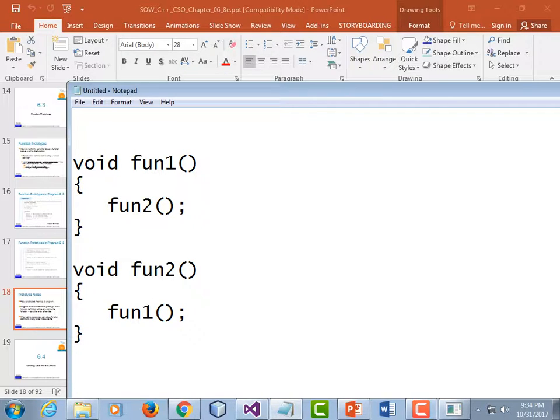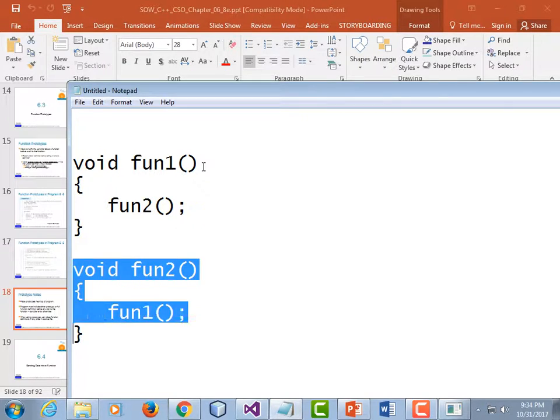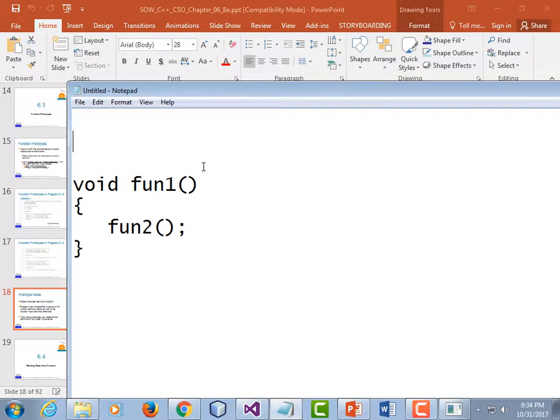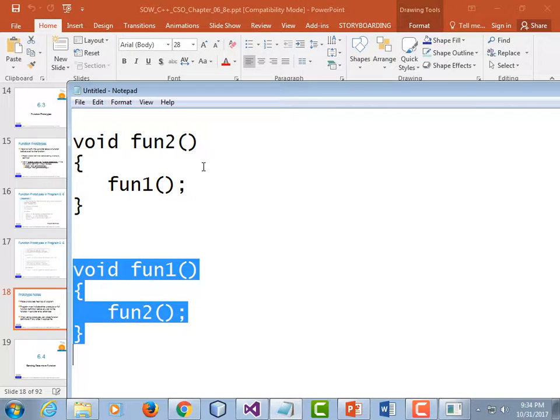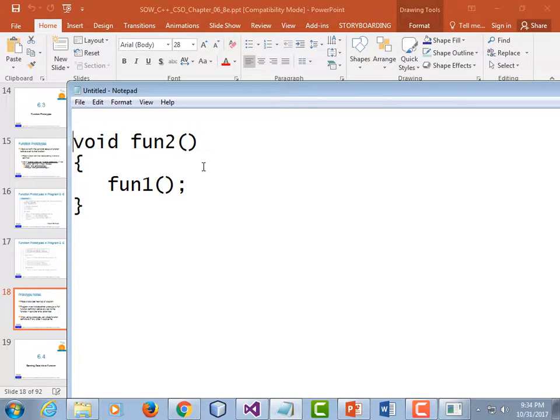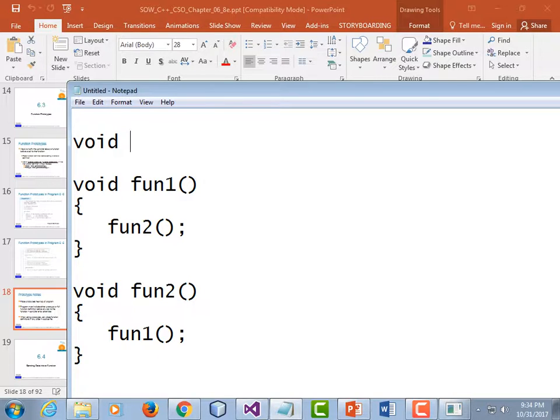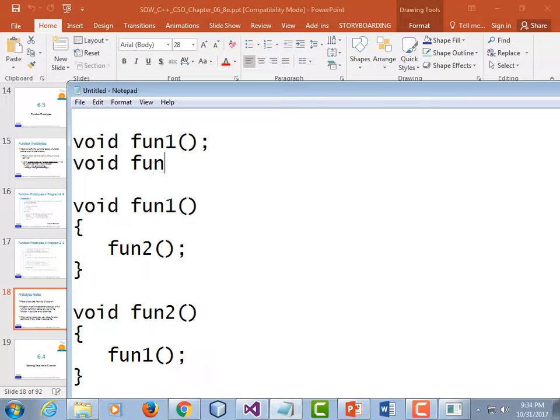But how would you get it to compile? Well, function 2 needs to be defined before function 1. All right, I'll move it up there. Whoops. Now function 1's not defined. I need to define function 1 above function 2. Nope. What I'm going to do, I'm just going to give myself some prototypes. Void fun 1, void fun 2.